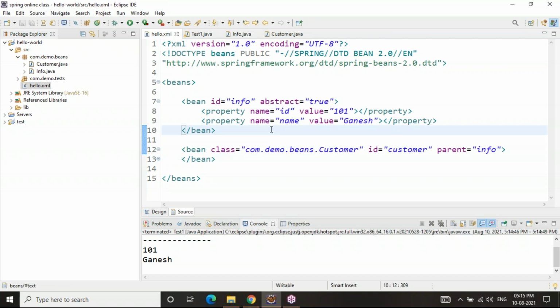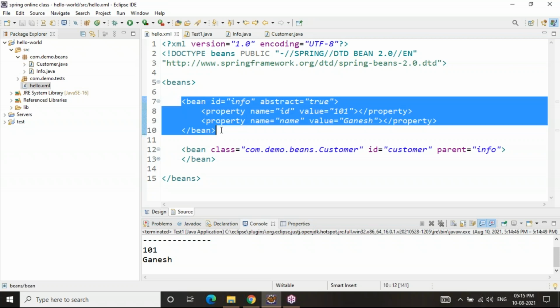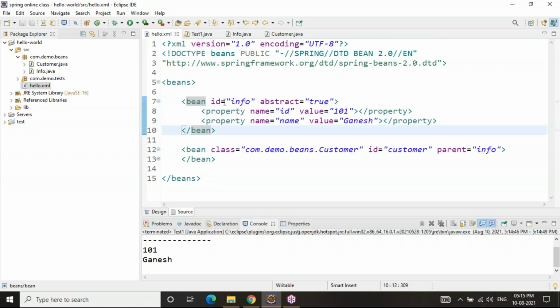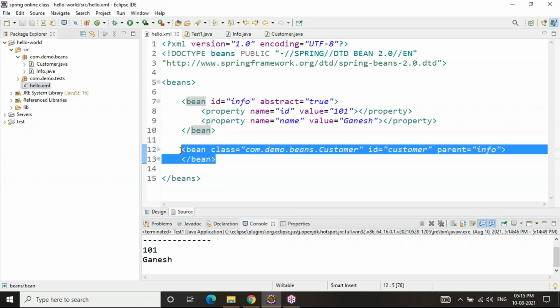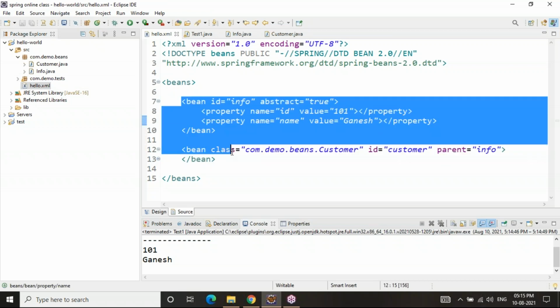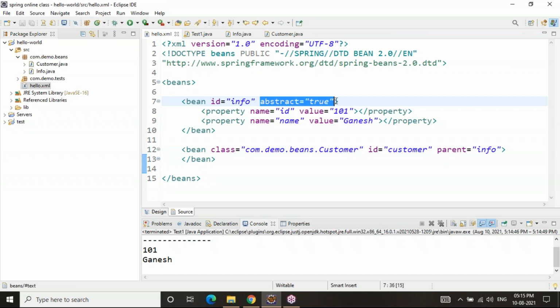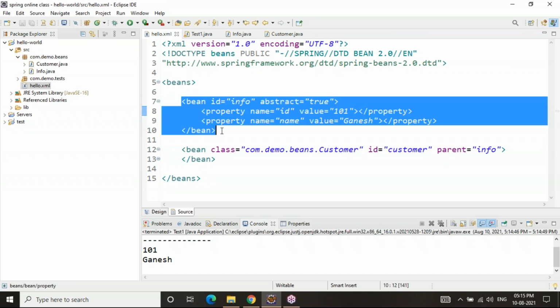So this is an important point for interviews. Not only interviews, this is an important point for you to understand in the Spring Core module. You can use the inheritance concept even in the bean definition configuration files. When you have a bunch of classes with the same properties, instead of giving the values again and again, you can use this. But don't forget to give abstract equals true if you don't want the template to be instantiated, to be created.